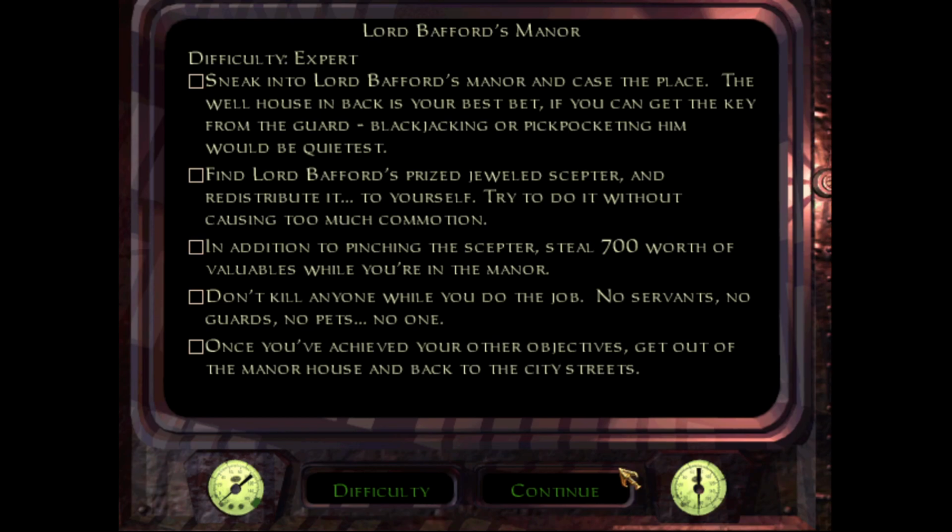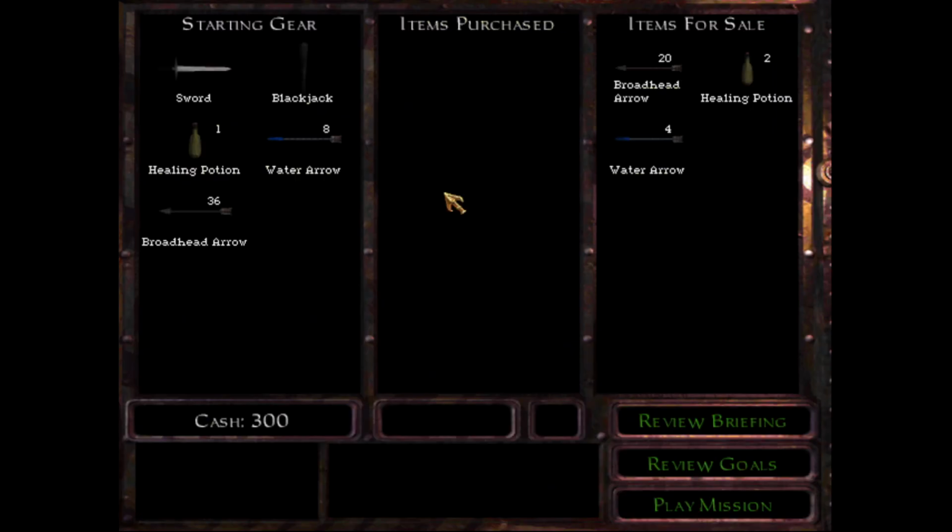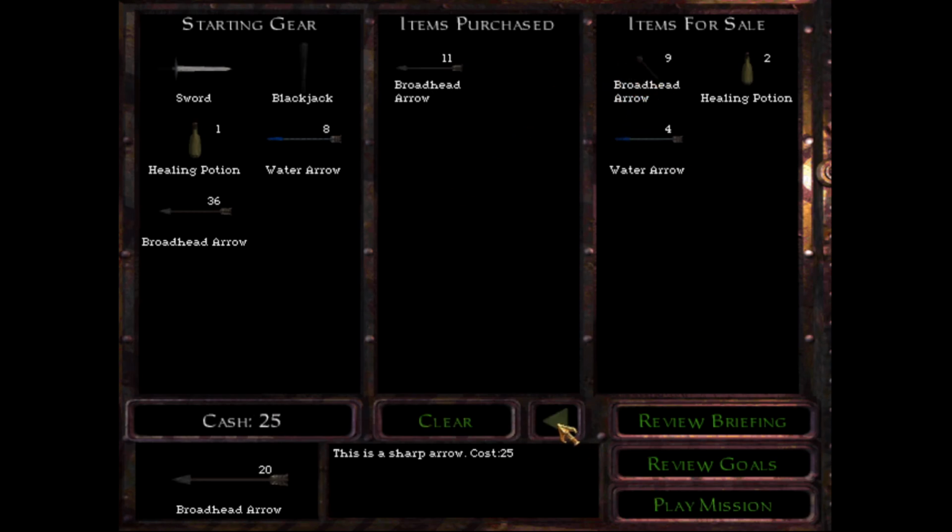Let's do it. So I'm gonna beat the level on expert. I'm gonna do everything except getting the scepter, and then I'll save the game so that I can always go back in and explore the level without any guards. I'm gonna kill all the guards. I don't really need water, or else because I'm killing everybody. Am I kidding? I need a potion.